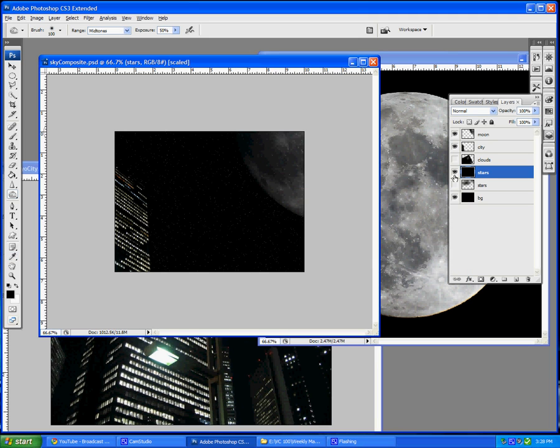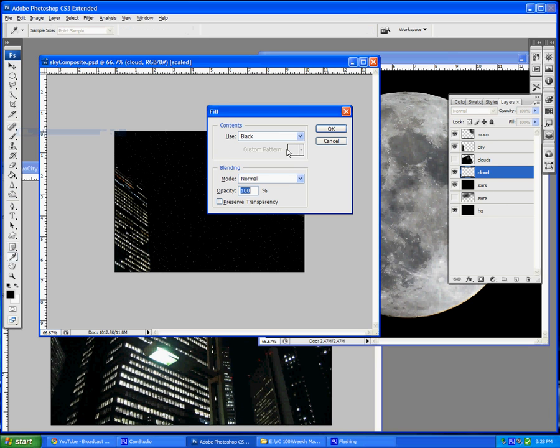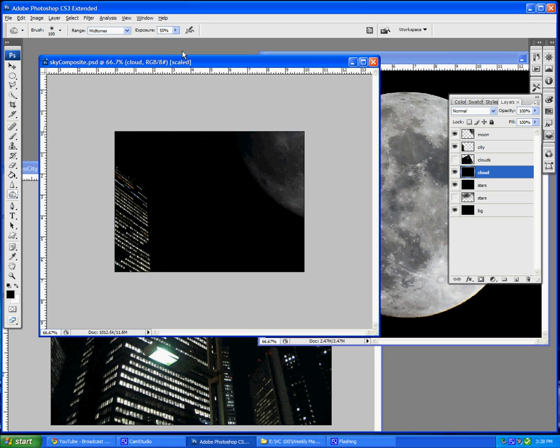So now I have my stars layer, with some stars in the background. And very lastly, I'm going to create my clouds. I'll create an additional layer here and label this cloud layer. I'll do the same, go to Edit, Fill, and fill that in with black. In this case, I want to make sure that my foreground and background are black and white, so I press D for that, and that will turn them into black and white for foreground and background color.